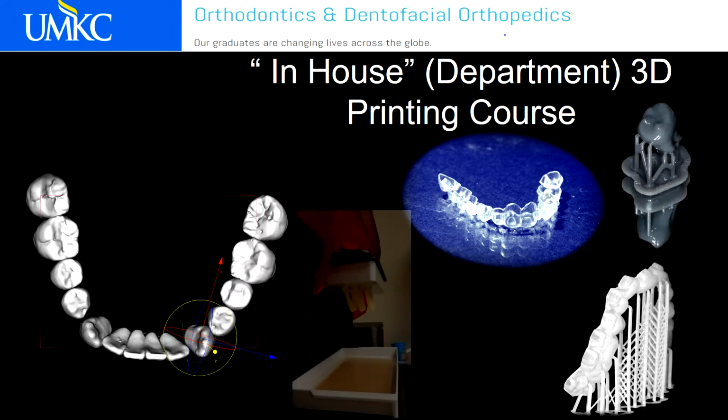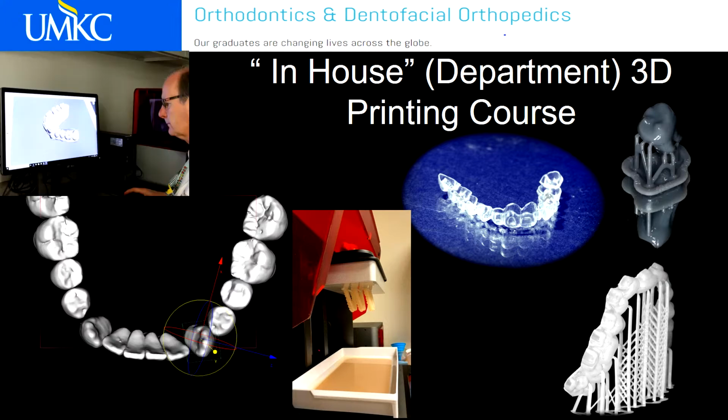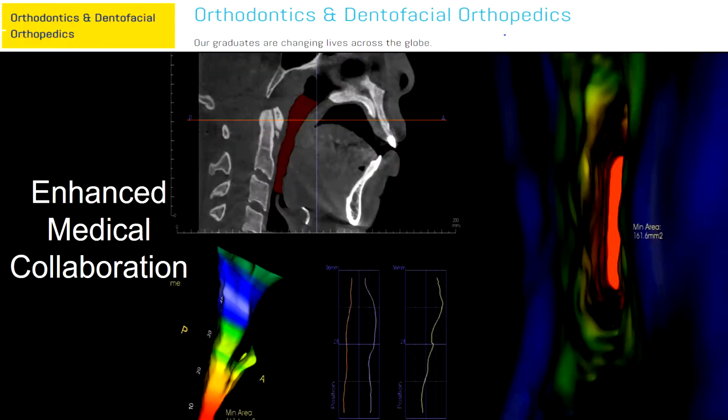The left side also is how you manipulate the dentition using the software. And in the middle, this is one of our 3 cases done by one of our residents, where we just print a series of models and we basically fabricate the trays on site. And that's me working the case when I used to have not a beard.